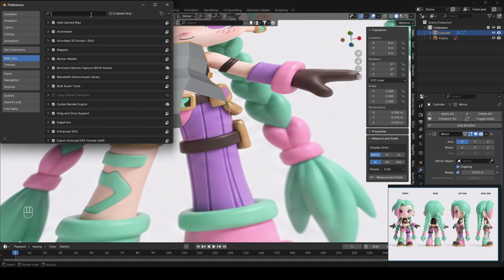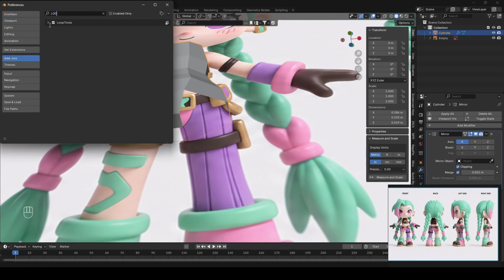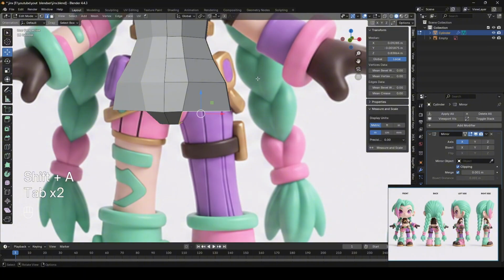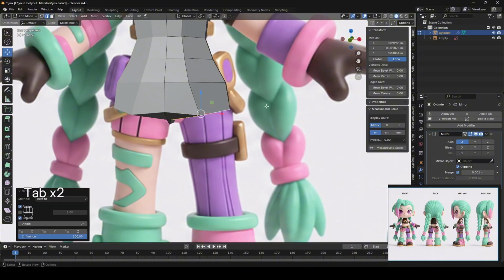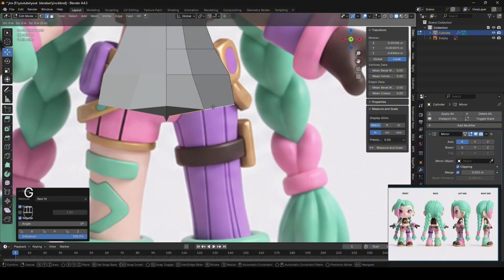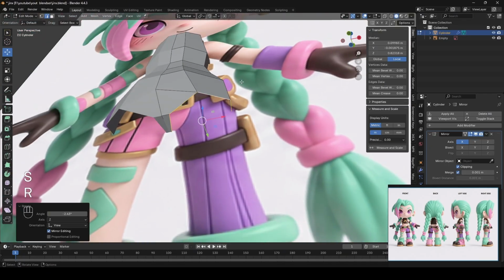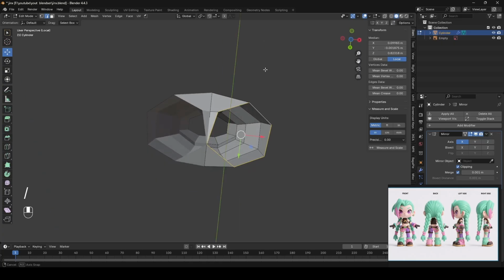Search for Loop Tools and turn this add-on on. Now we will do Loop Tools circle. So here we can see that the edge turns into a perfect circle. See.